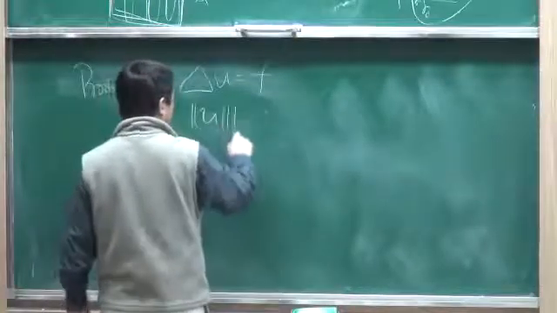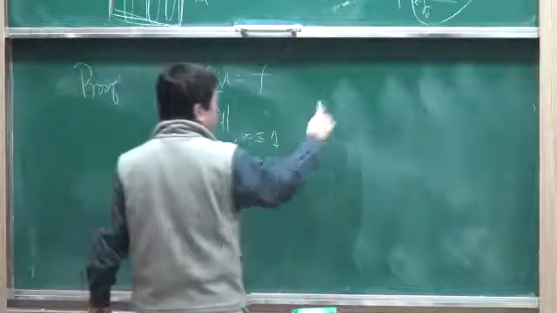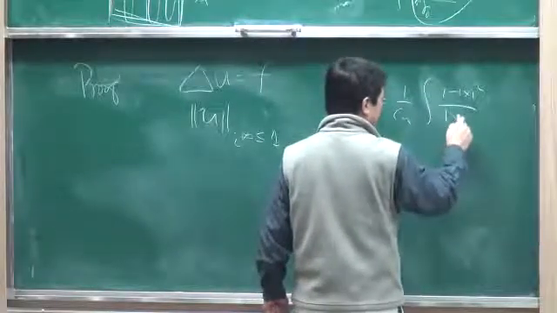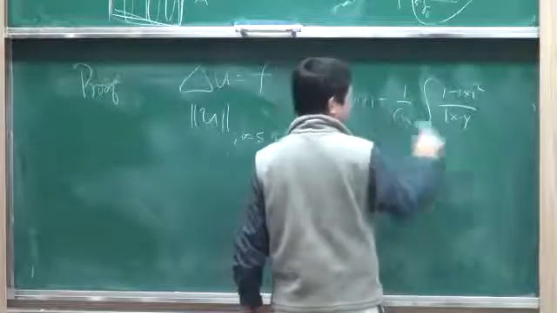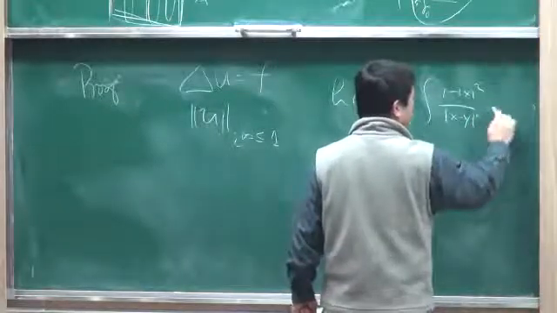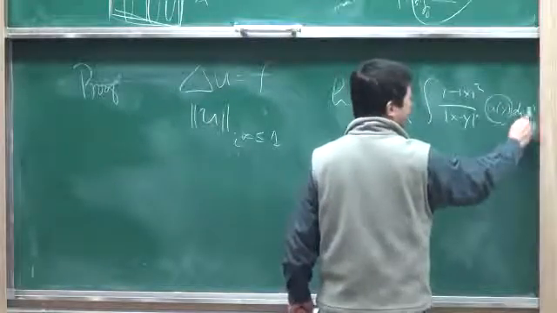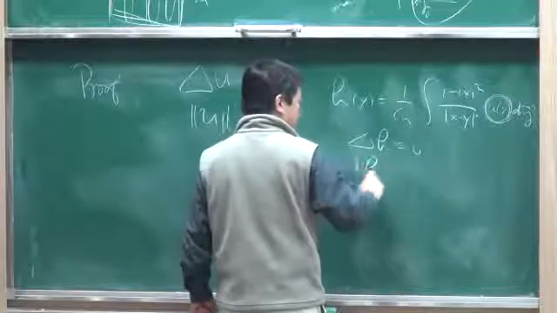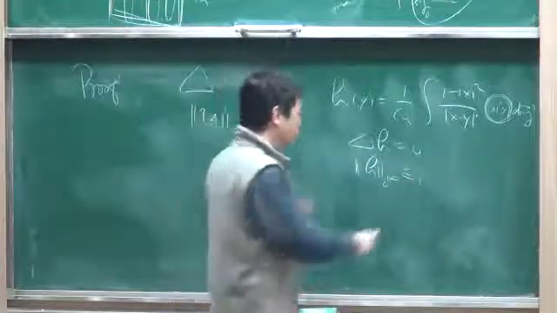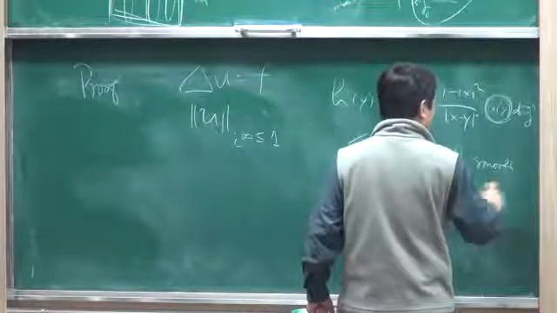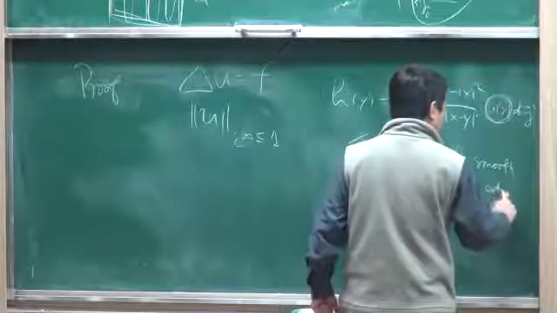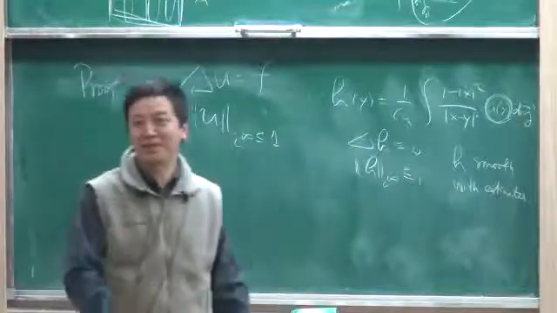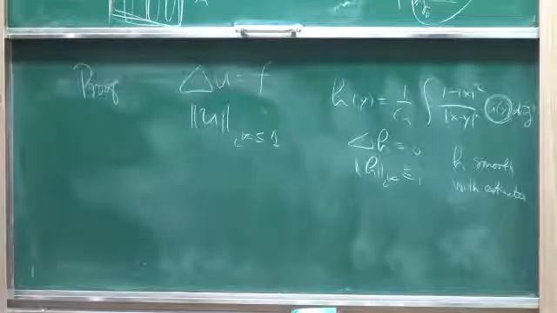U has L infinity norm less or equal to 1. So I have this function. This will be y. This is u at y. This is d sigma. That's less or equal to 1. So this is harmonic. Right? Is this also less or equal to 1? So H will be smooth, with estimates. So I can say anything I want. I can say first order derivative bounded, second order derivative bounded, third order derivative bounded. They are all bounded. Very, very nice harmonic functions.